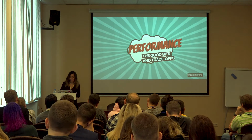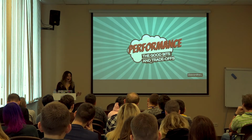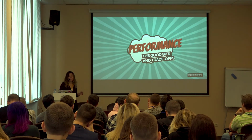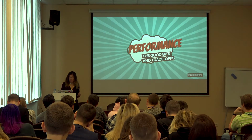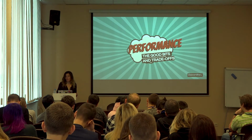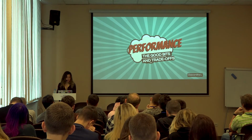Okay, performance. I don't know how you feel so far, but you can see it's a complicated beast. There's the whole microservices part that goes into it. There's a whole software development philosophy that means that we have to adopt specific approaches to web performance on FT.com. There's lots of good bits because we did manage to build a very performant website, even if it's not at the top right now, it's still very performant. But that has trade-offs.